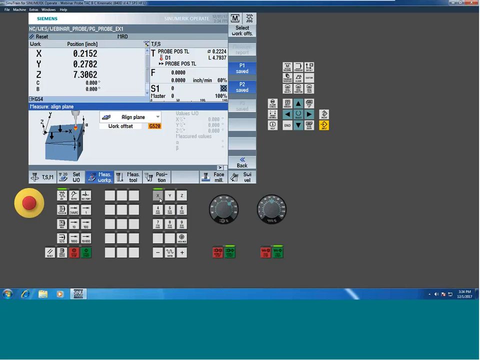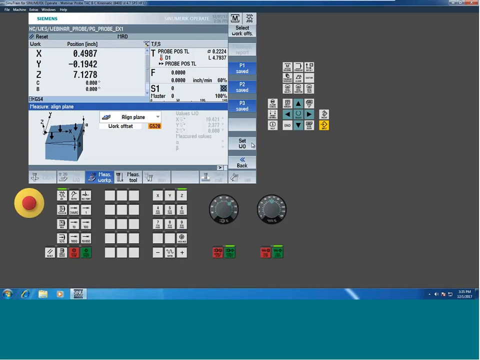And now I'm going to move to some other location. Maybe I'll go down a little bit, whatever. Cycle start. So you're just going to take these 3 measurements, and the 3 blue highlighted fields are going to pop up. Then you're going to say set work coordinate. You've got to remember to hit this button. If you forget, you're going to lose the values, and it's going to write to G520.